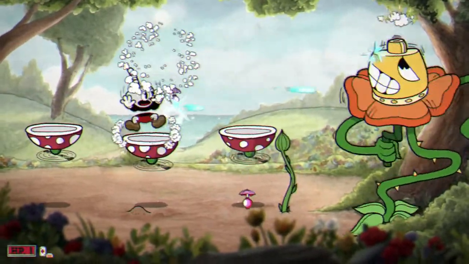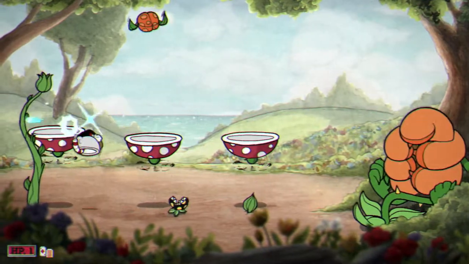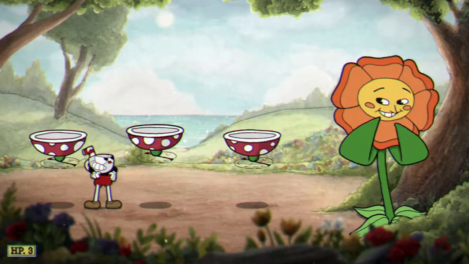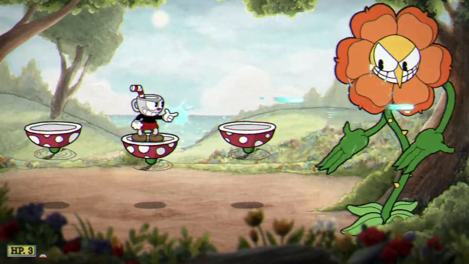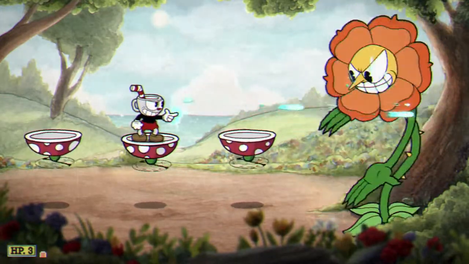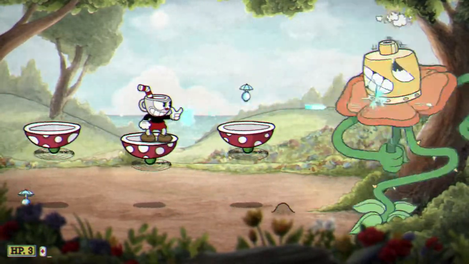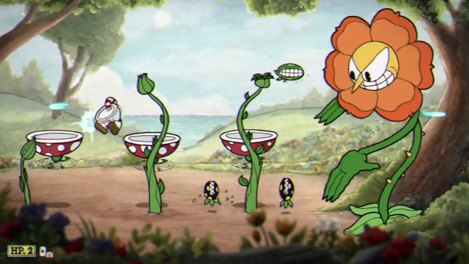I don't think I can parry them. Doesn't look like it. And I think you can only parry pink things. So some of them were pink, so maybe I can parry those. And they're purple. I don't know if that's close enough. Oh, that one was pink, but it didn't even do anything.